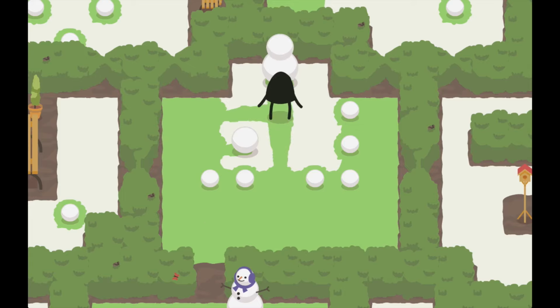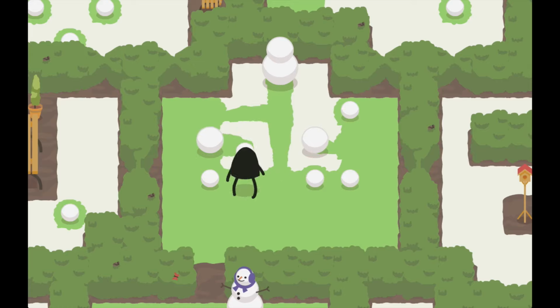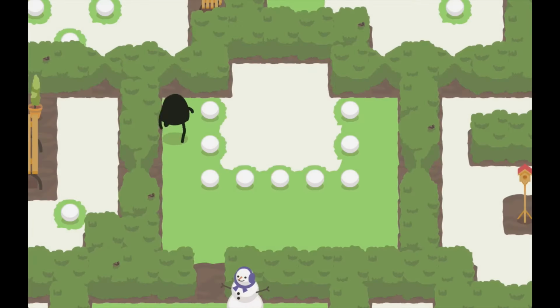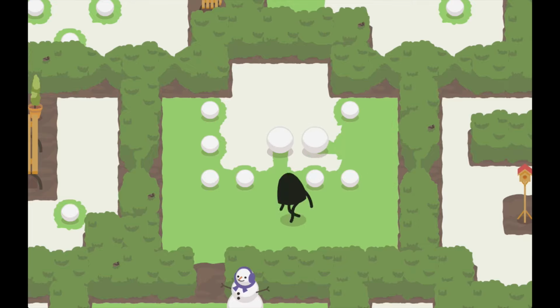I've probably already screwed it up. Nope. Nope. There's one. Rob. Nope. Yeah, I'm using up too much snow to make these things. The thing that turns it into a giant snowball has to be the final move up into the corner.